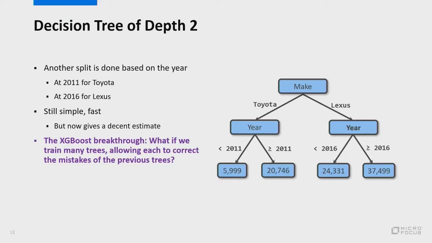And so the XGBoost breakthrough, if you will, is what if we take a bunch of these decision trees, usually deeper, much deeper than depth 2, but not by too much, maybe 5 or 6. What if we take a bunch of these decision trees, which by themselves are not very strong models, and train them subsequently, one after the other, and allow the later trees to kind of fill in or correct the mistakes that the previous trees made instead of all being completely separate, as in random forest.